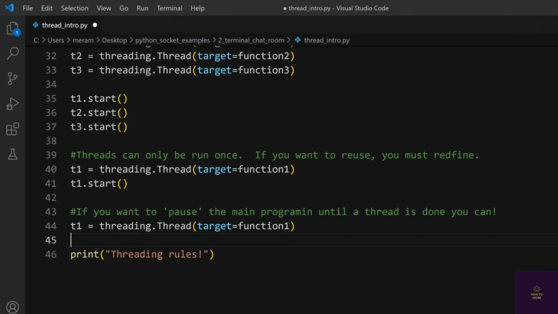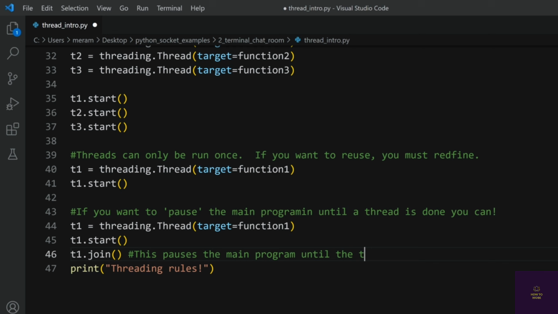And now what we'll do is we'll call T1.start to start that thread, and then to essentially pause the main program until the thread is finished, we can use the join method. So I'll take my thread T1 and I'll call .join, and we'll say this pauses the main program until the thread is complete. So now what we should hopefully see is we got lots of threads running.